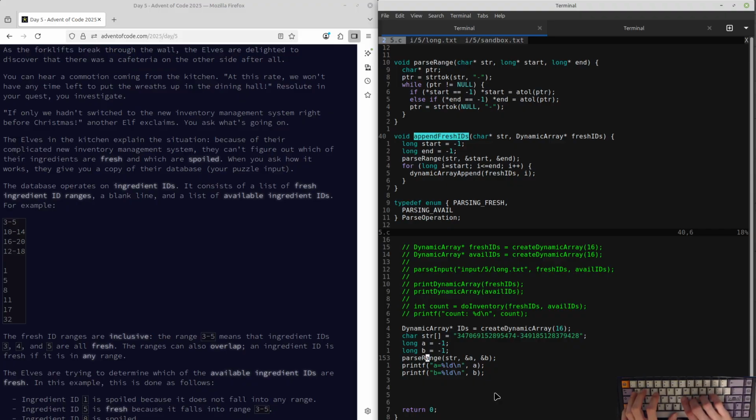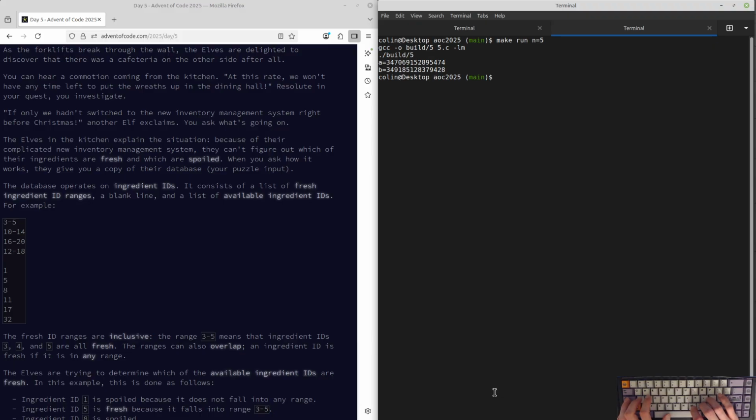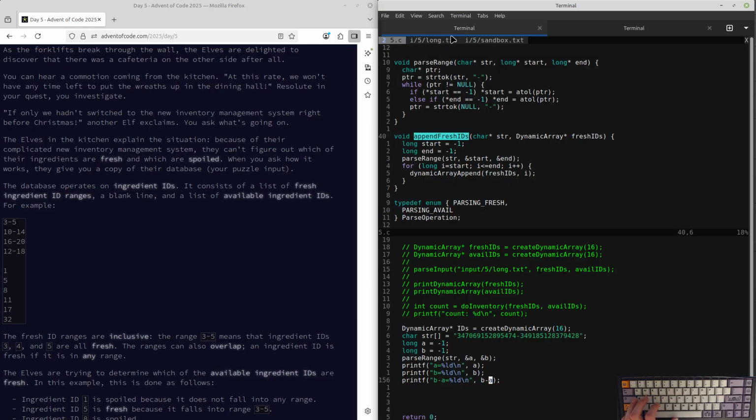Like, for example, B minus A equals, how many values are there in that range? I mean, a lot, right? What even is that? Oh, God. Like 2 trillion? Is that 2 trillion? A lot. Okay, so that's problematic.